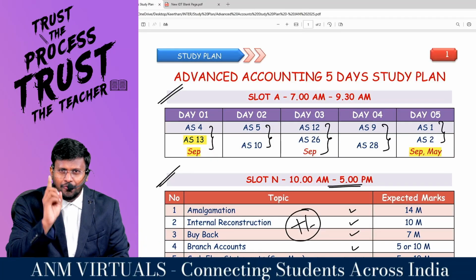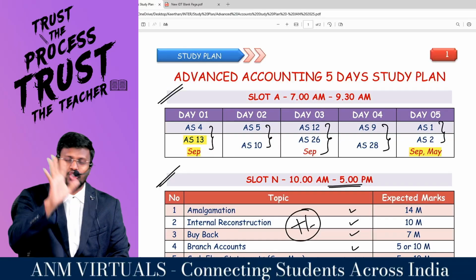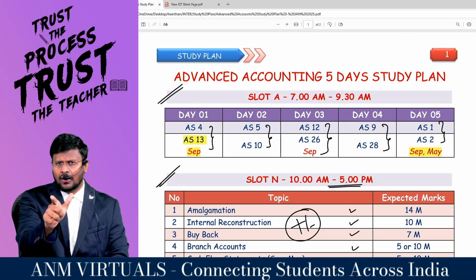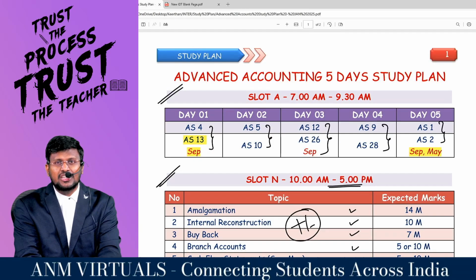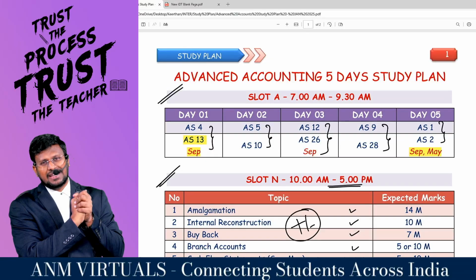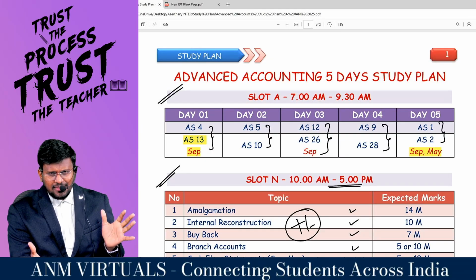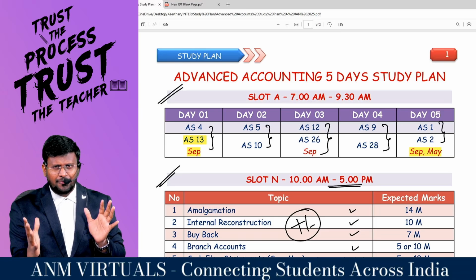1 hour of time is equal to 4 months. That is the equivalent production. If you are wasting one session, 1 hour, it is equal to 4 months of time. We don't know which session will help you to pass the examination. So, my dear lovable students, close all the other preparations by tomorrow itself.